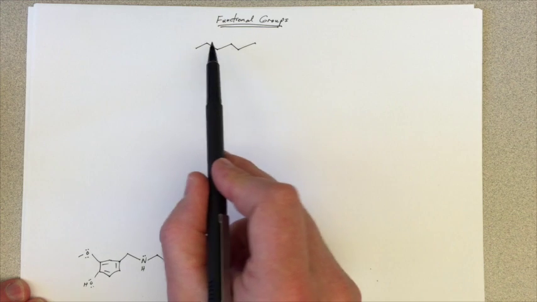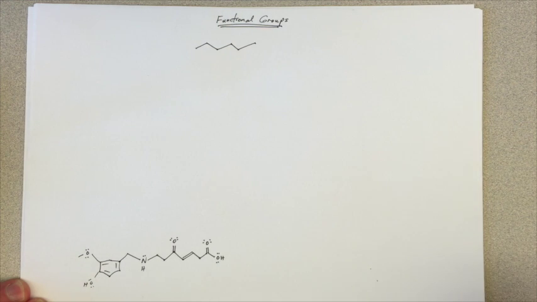So let's start with some carbon backbone like this and try to add something interesting to it that might make it reactive. And really the whole philosophy behind organic chemistry is that there's thousands and thousands of different organic molecules, and you can never really memorize the reactivity of each of them. But if you can look at an organic molecule and find out what different types of functional groups are present in that molecule, you might be able to understand the chemistry of that molecule just by describing the individual chemistries of each of the functional groups that are contributing to that molecule.